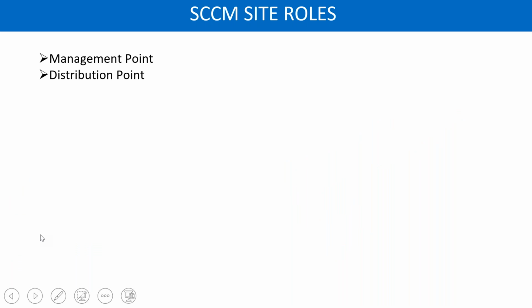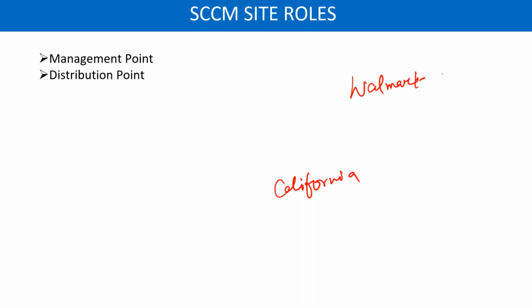Now, the second point is distribution point. A distribution point is like an ATM, or a convenience store. Suppose you are in California, in a remote location, for example, and Walmart is in the city, in New York City somewhere.